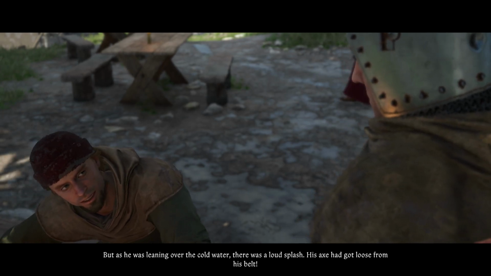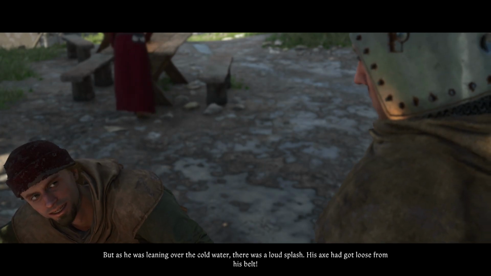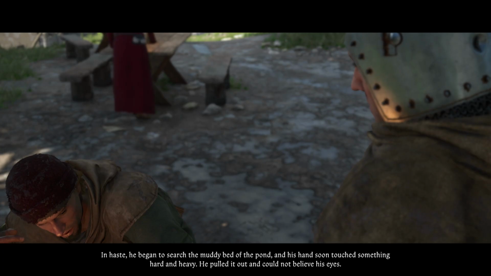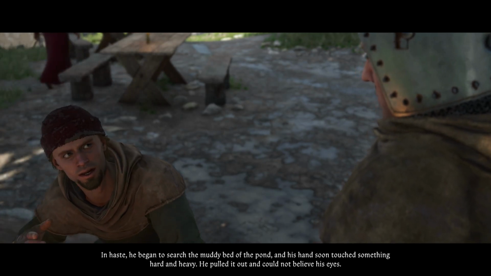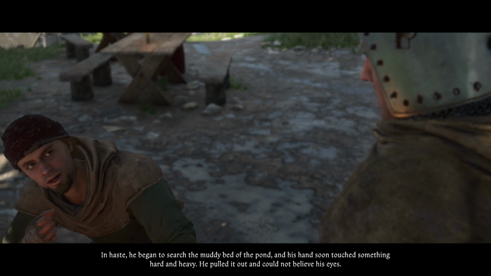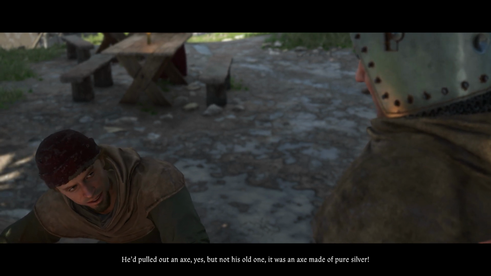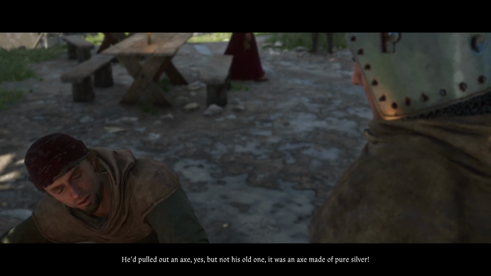But as he was leaning over the cold water, there was a loud splash. His axe had got loose from his belt. In haste, he began to search the muddy bed of the pond, and his hands soon touched something hard and heavy. He pulled it out and could not believe his eyes. He pulled out an axe. Yes, but not his old one. It was an axe made of pure silver.